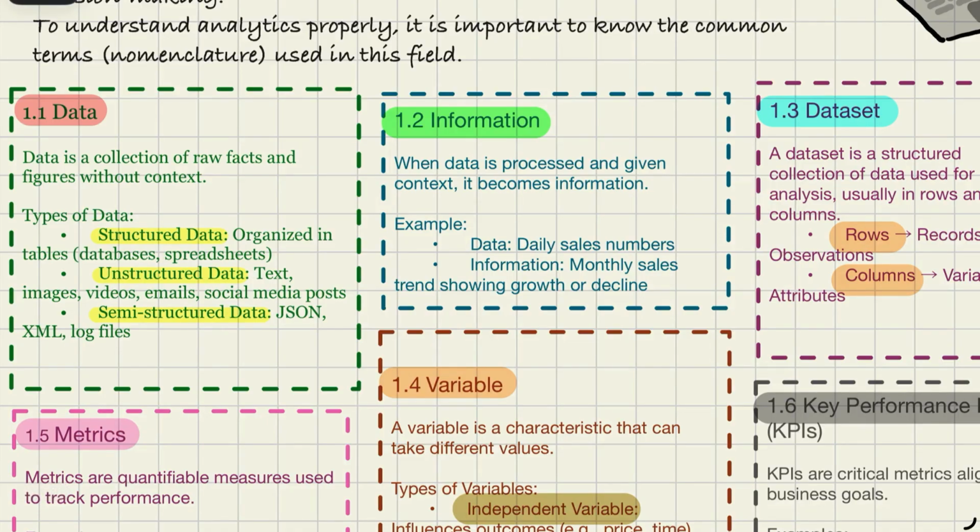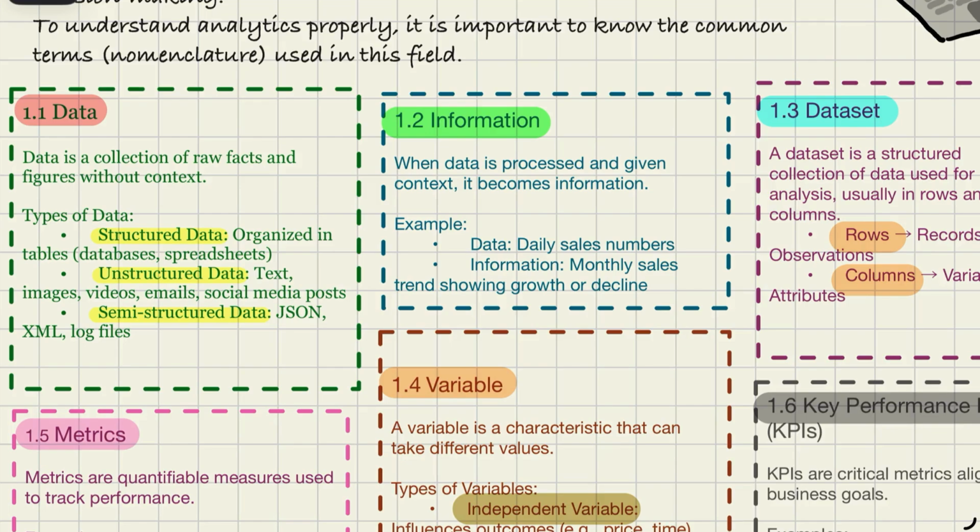If we talk about data, data is just raw, unorganized facts without any context. For example, you see number 450, you see number 500. This is just random data, right? Data can be structured, unstructured, and semi-structured. Structured data is when we organize the data in tables. When you see databases, that is structured data. Then we have unstructured data, which is like images, videos, social media posts, emails, etc. And we also have semi-structured data like JSON files and XML files, etc.